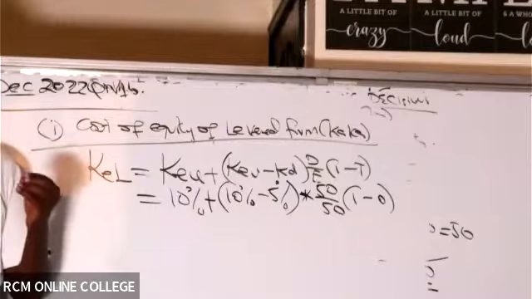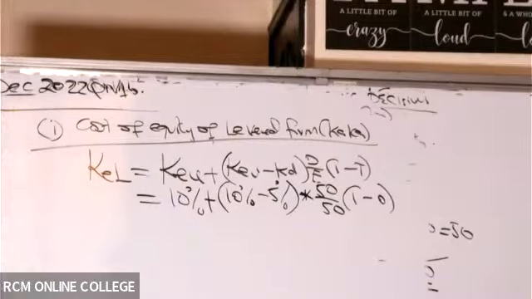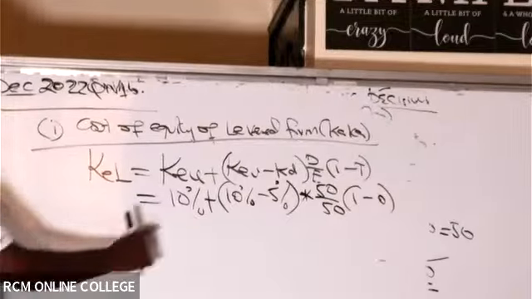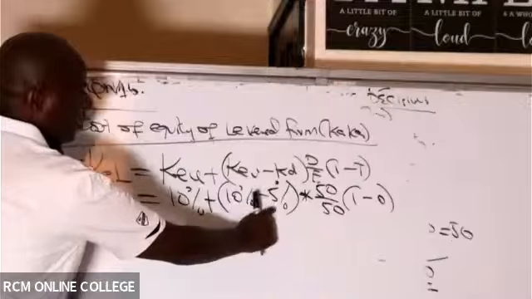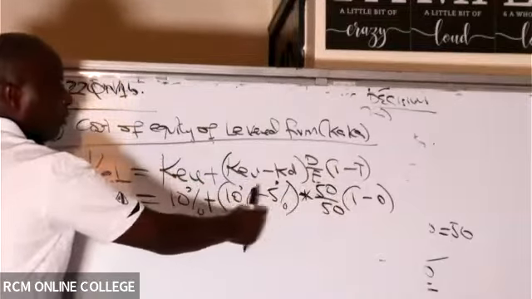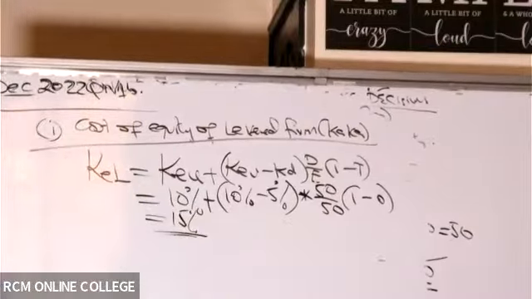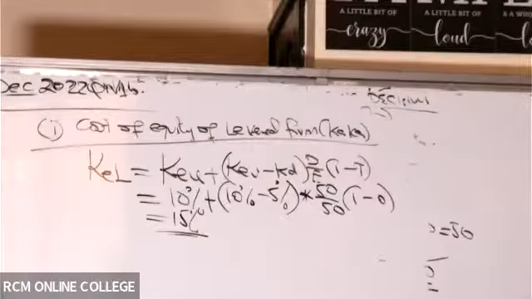So then, are you able to give me the cost of equity of Vj, which will end up giving us what figure? I'm getting answers from the same students, Esther, Hilda. I would wish to get answers from everybody. Everybody has to talk to me. Naomi has given me 15%. Because you see, the bracket is 5%, and of course this will be 1 times 1 again. So 5% plus 10%, so I'm getting at the end of the day 15%. This is a very important formula that must be mastered by everybody in this class.